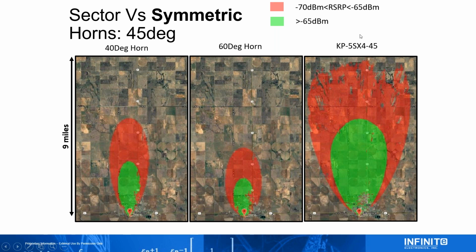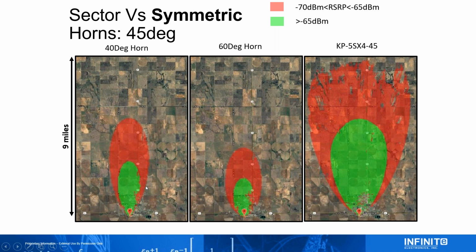So the moral of the story here is that if you need to get large distances, you're better off with the sector. But if you only care about very close to the tower, maybe first few miles, then the horn might work out for you. But the caveat is that you definitely will see a lower signal strength. The only way the horn makes up for it is by blocking out some type of external noise that's coming from a direction that's perpendicular outside of your coverage area. You're not going to be able to block out noise inside your coverage area because that's where you're serving. But if you have noise coming along this road, the horn might be able to do a little bit better than a sector.